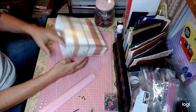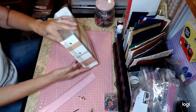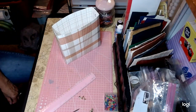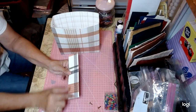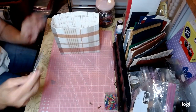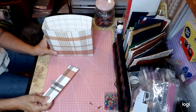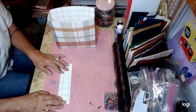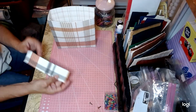Just like that. I think that's absolutely beautiful. I'm going to go ahead and do the other side, and we'll be right back. Now we've measured a piece for the bottom of our bag at 7.25 by 2.25. Now it's up to you if you would like to tape it to the bottom or not. I'm going to tape mine to the bottom so it's not loose, and I'm going to use our patterned side as the outside.